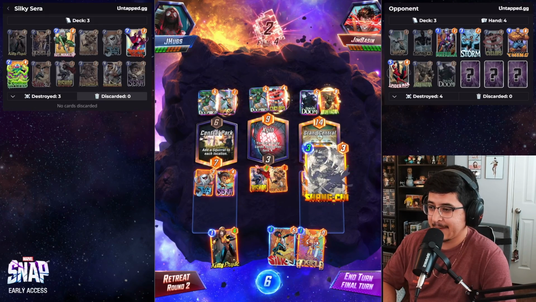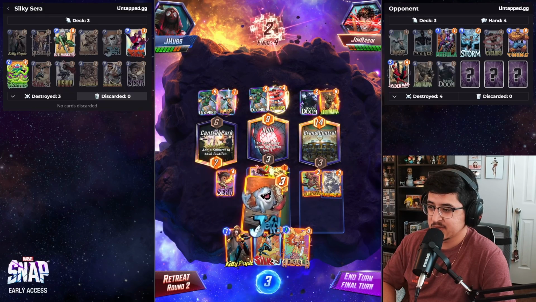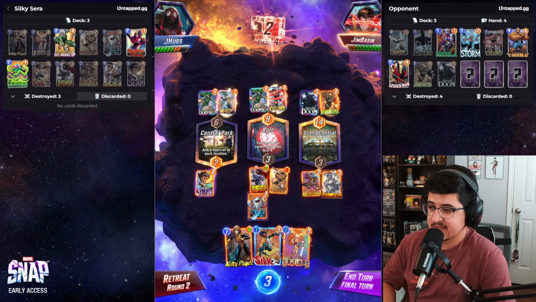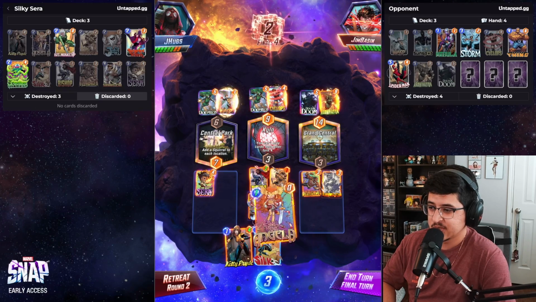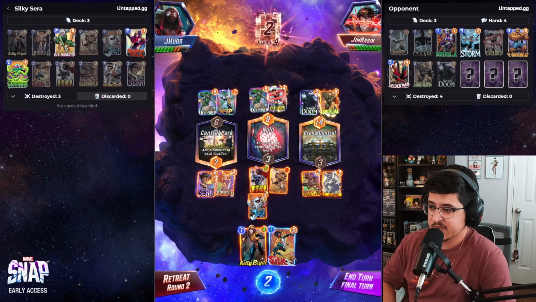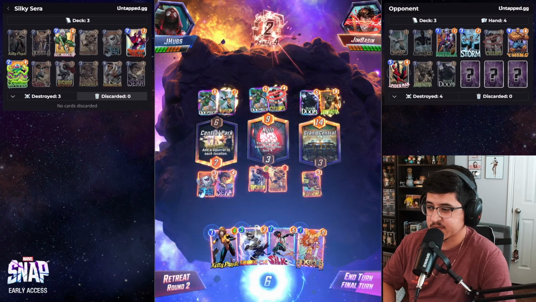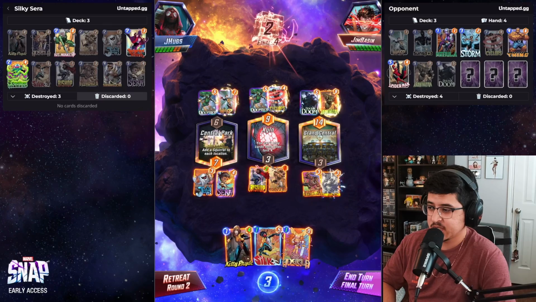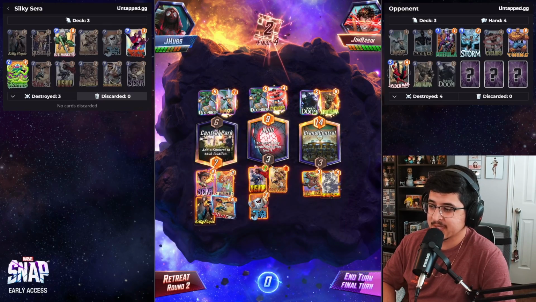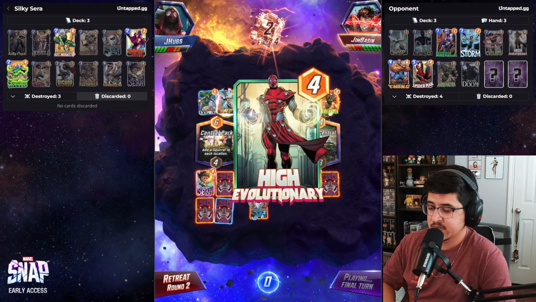We do Shang-Chi. Shang-Chi will kill the Abomination. I could do Jeff in here. That'll buff the Kraven. And then we can do Angela. Maybe even do Silk, Kitty Pryde to move the Silk. Nah, let's do... Okay, so let's do Shang-Chi, move Jeff, Angela, Kitty. We'll play Silk last because I actually don't think I want to move Silk. So I think we'll be good here.